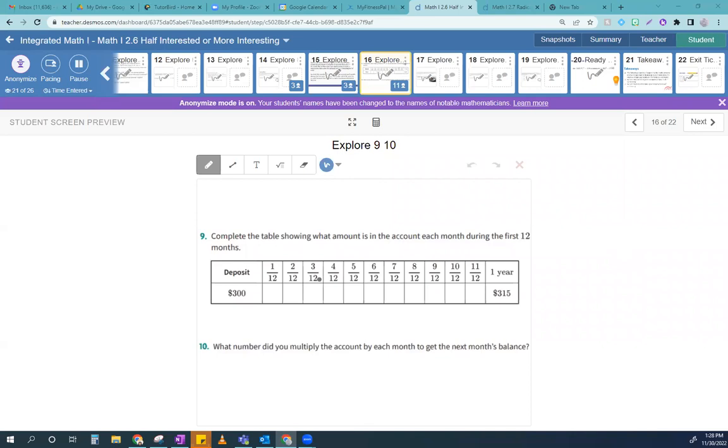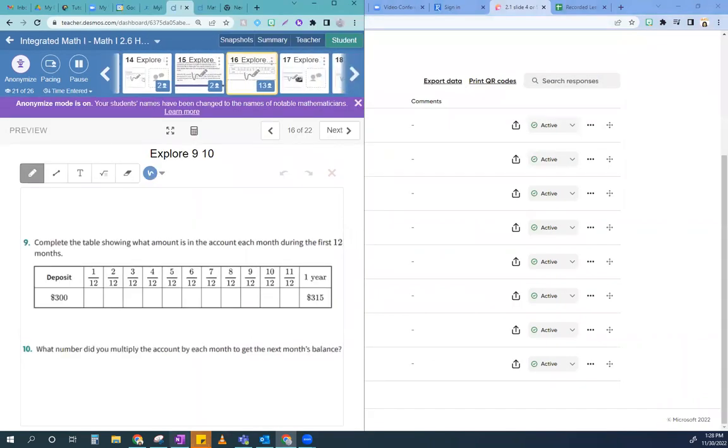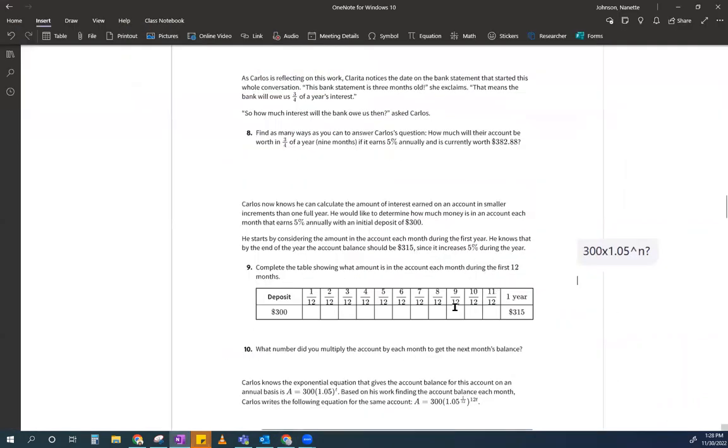Okay, so what you were supposed to do for this part, and I might annotate just a tad here. So for this problem, they asked you, so Carlos, he's on a different thing now. He's like, okay, well, what happens if I start with $300, not this $382.88, right? So that's why this person chose to put this here, right? So one of the ways to do this is doing it the way we all did it with this formula. Another way to do it is how we did it before, right?